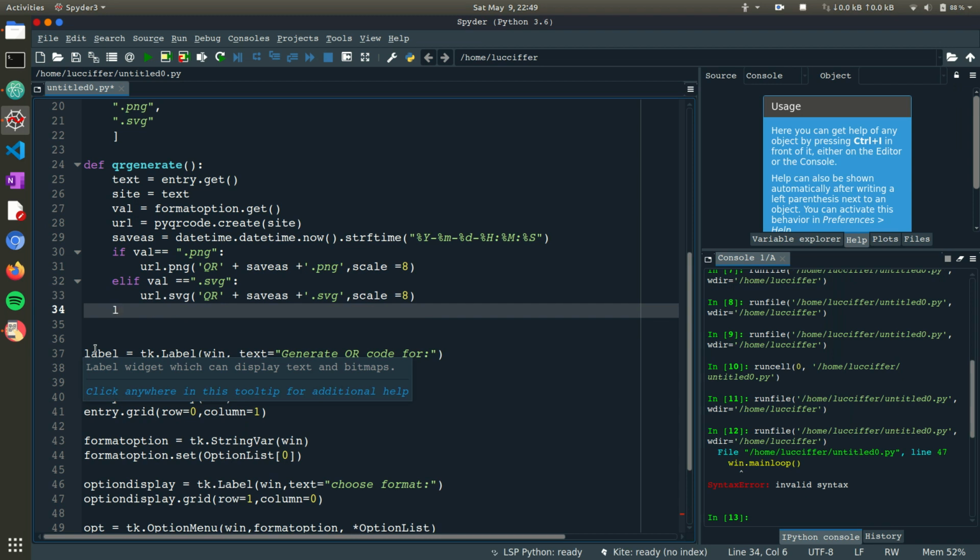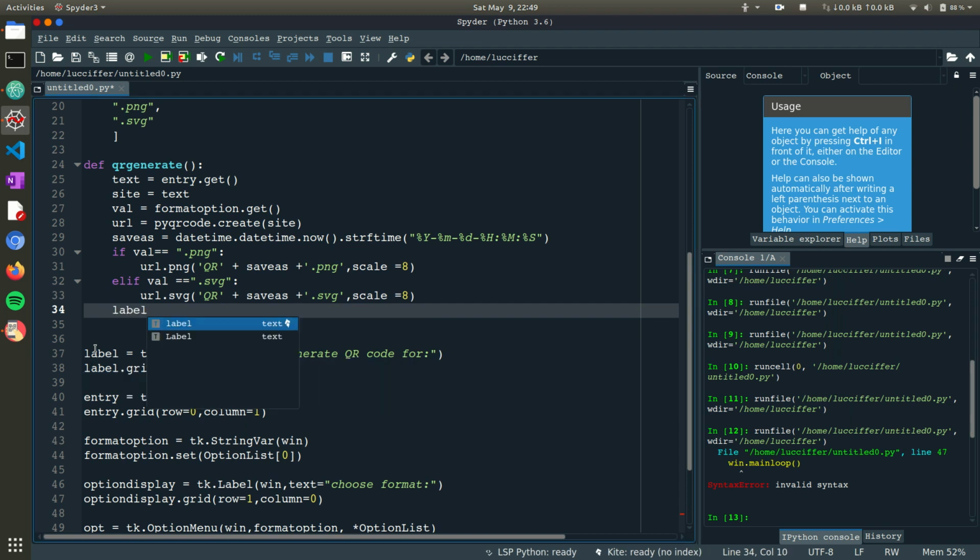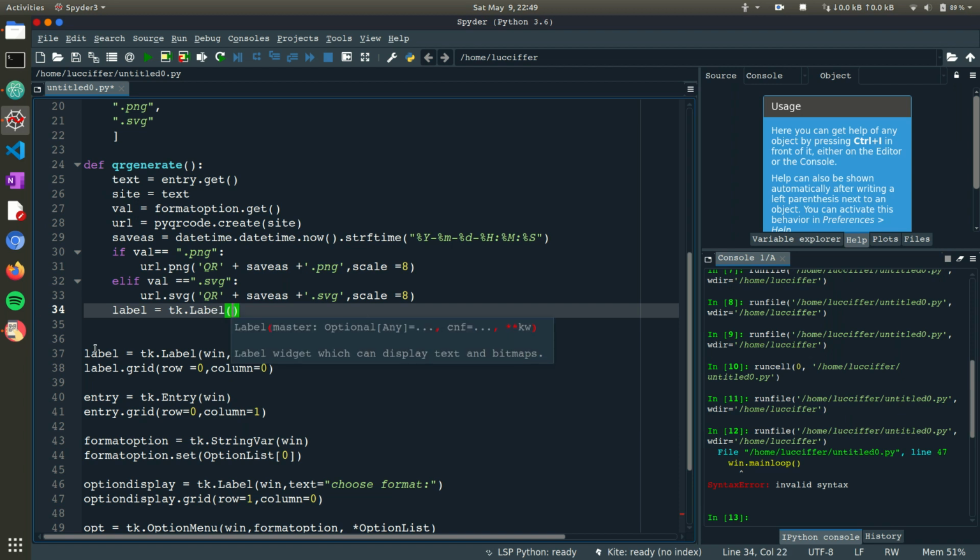For that I'll create a label, tk dot, sorry, I need to specify the master, which is window win, and text equals success. You can give the background any color.